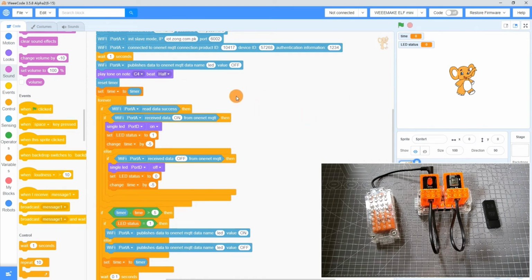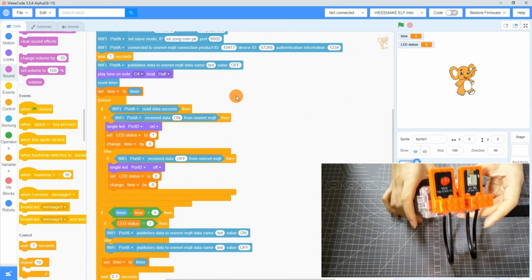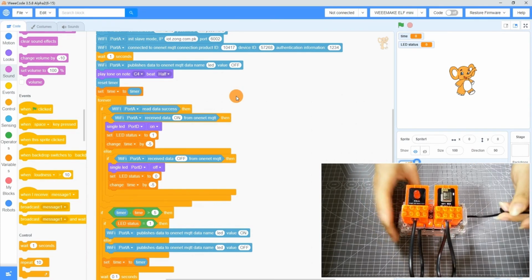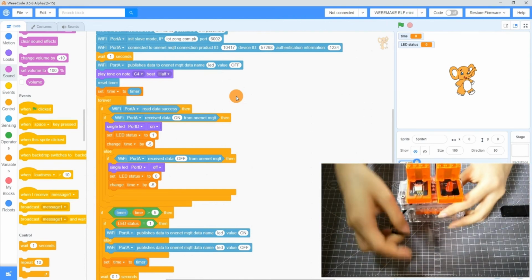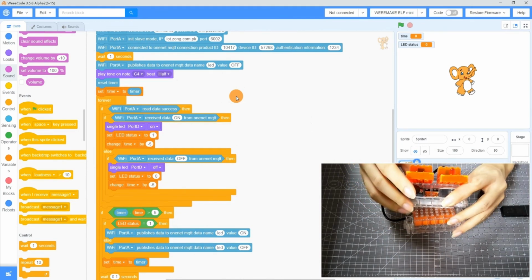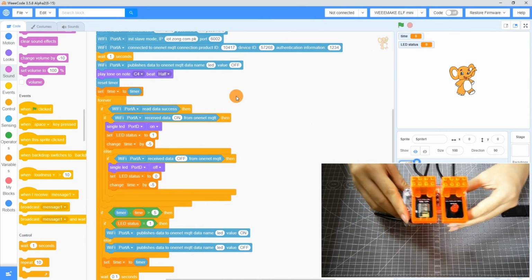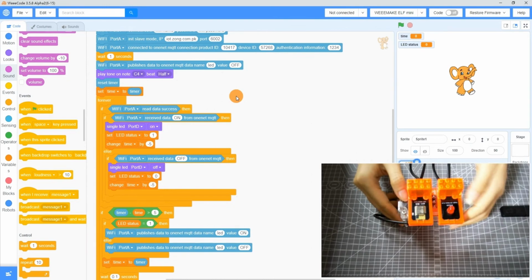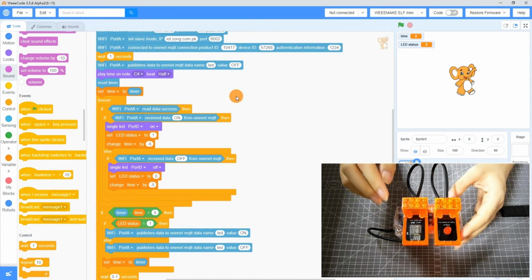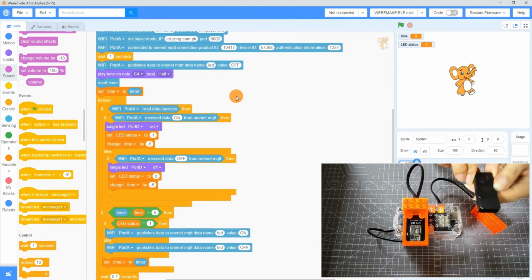The program is finished. Now let's connect the battery to the hardware device and connect the hardware to the computer by Bluetooth dongle. Pay attention to the Bluetooth module, it will provide signal light.